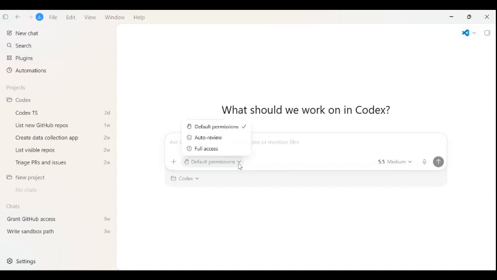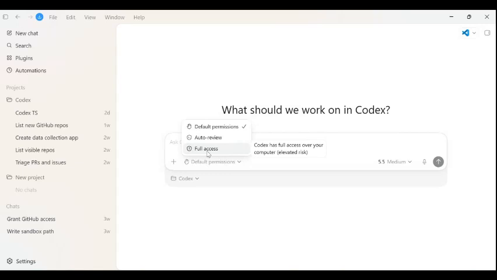Now, if you look at default permission, this is pertaining to the file access on your computer. Now, it's important to note here that Codex has access to the files on your computer. Now, if you leave it at full access, Codex has full access over your computer, and although they put this disclaimer, elevated risk, why they put it is that Codex can now edit any document on your computer or delete any file, but there are some guardrails even built inside Codex that it will never delete anything. Even in Cloud Cowork, it always asks you, even if you put it on full access. But there are also additional layers that you can do.